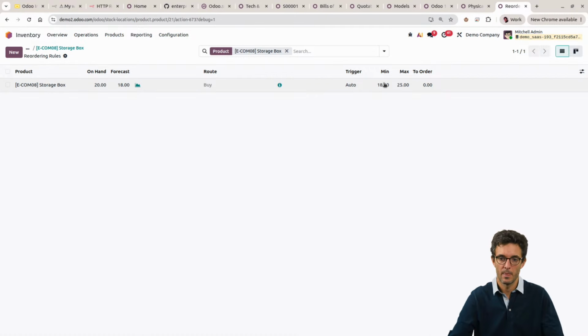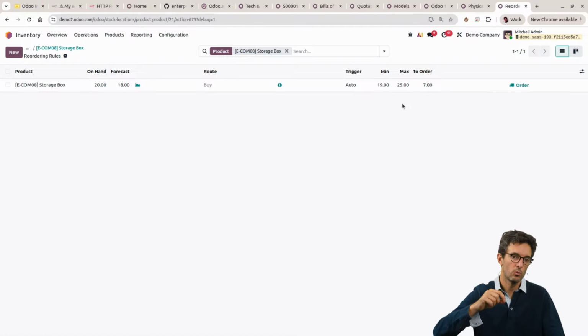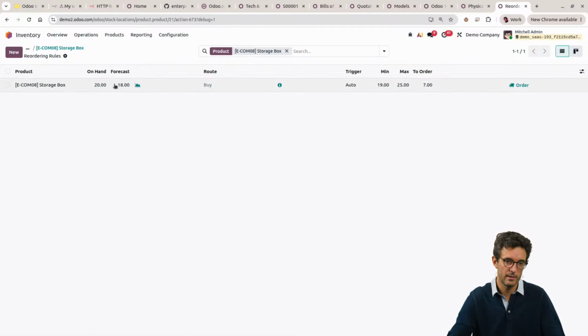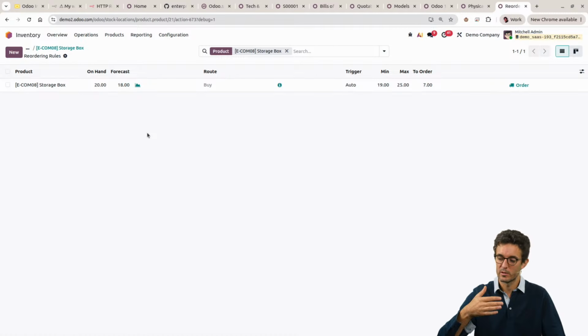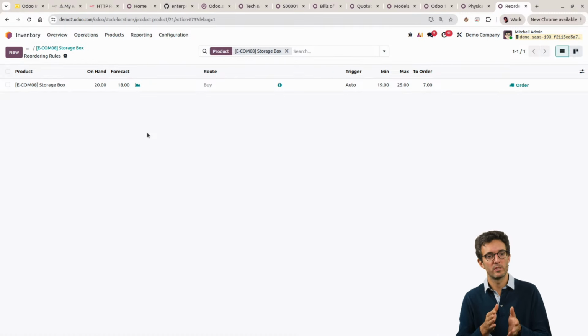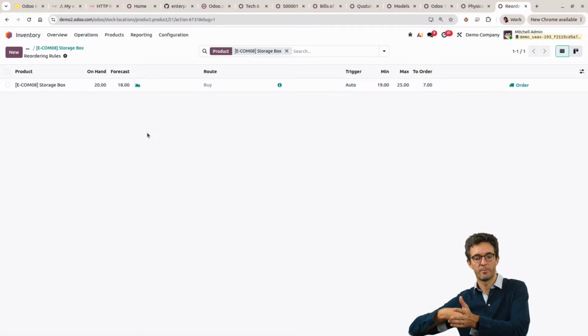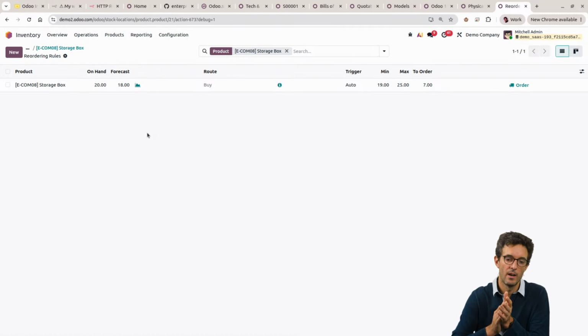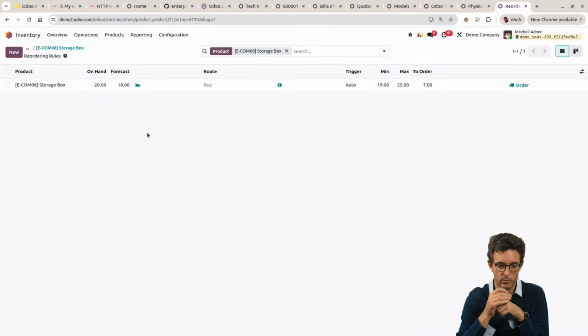I still have 18. Although you would tell me, yeah, but I have 20 in the stock, but we don't care about the stock that you have at the moment. Since we promised 2 items, that's why we have a forecast that is slightly lower than a quantity on hand. That's maybe what you think is incorrect, but that's how Odoo works, and I think it's better to consider forecasts. You don't say that in your message, but it could be, because sometimes I see people saying, hey, yeah, I have the quantities. Yes, but you promised already so much that you need to relaunch the reordering. I doubt it would be it, but I'm anyway mentioning it for the rest of the audience.